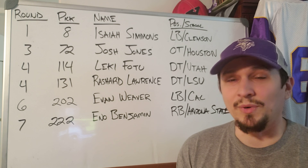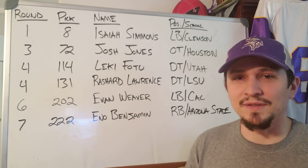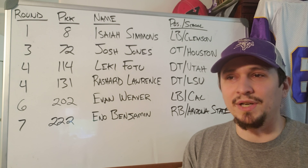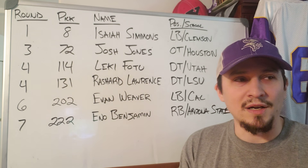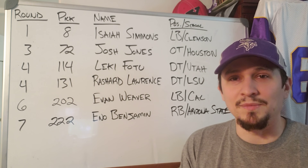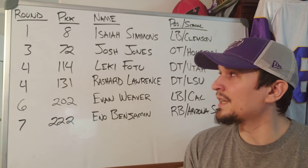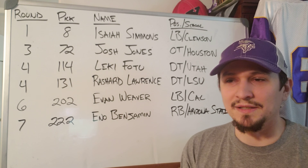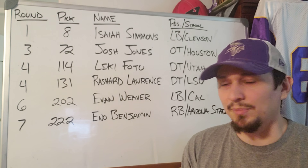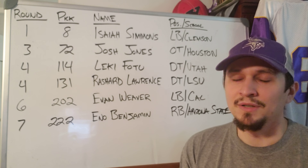This is actually a great selection. One scouting report I read said this guy has the tackling radius the size of the state of Montana — he can go everywhere. When you figure the division you're in, you've got Seattle with Russell Wilson, the 49ers who had a really good draft, and even the Rams with Robert Woods — you've got to account for a lot of space on offense in this division. Getting a master of all trades like Isaiah Simmons who can be all over the field is a great pick to defend against the current trends in their division. And the fact that they realized they could get an offensive tackle later in the draft made that pick possible.